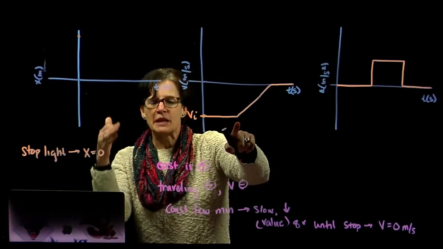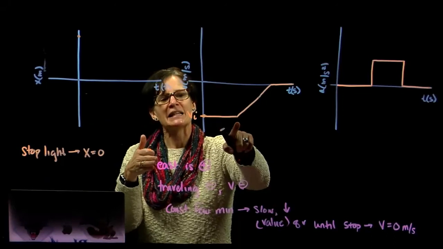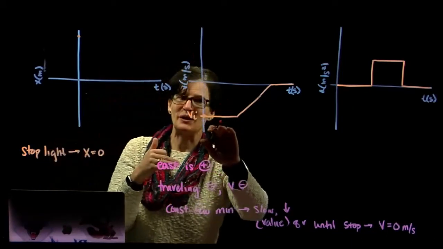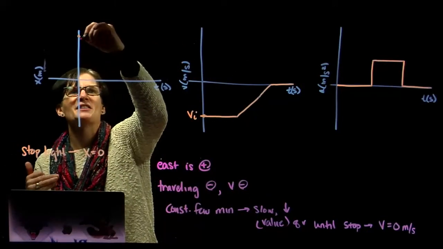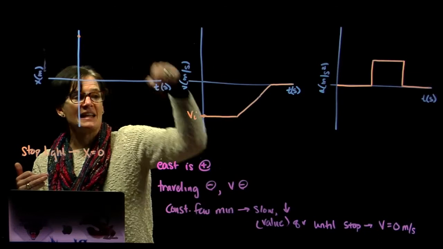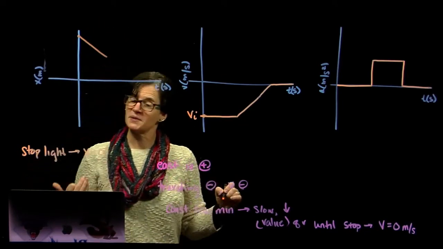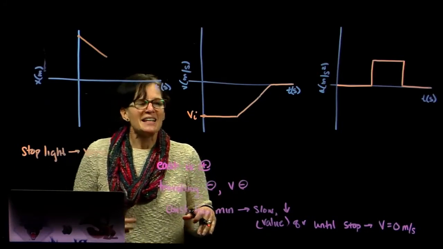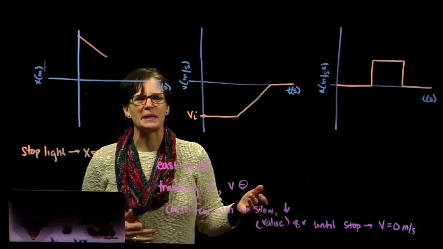Well, that means that my position is changing at a steady rate, has a constant slope. Or the integration of a horizontal line is a straight line, a straight slope. It's negative, so that slope has a negative slope associated with it. And that's consistent with the conceptual description. It then says I slow down until I come to a stop. And we come to a stop at that stoplight.